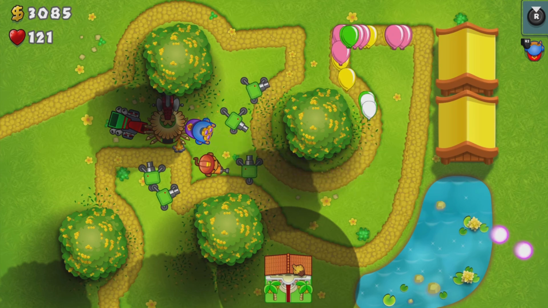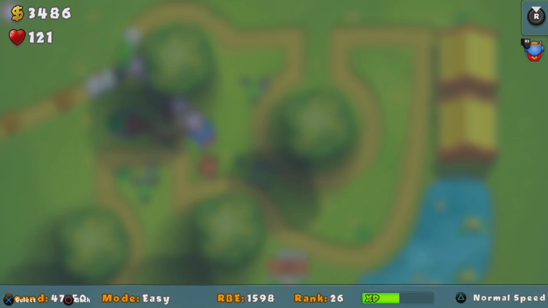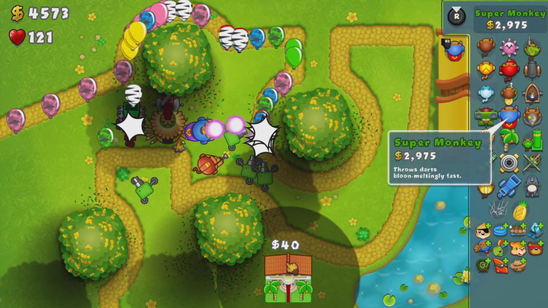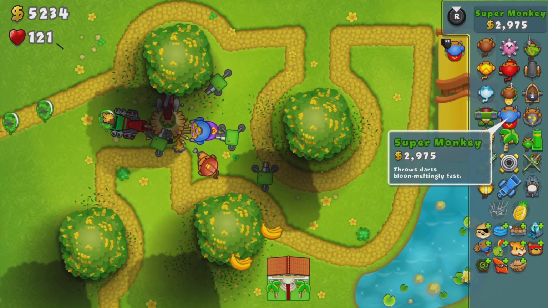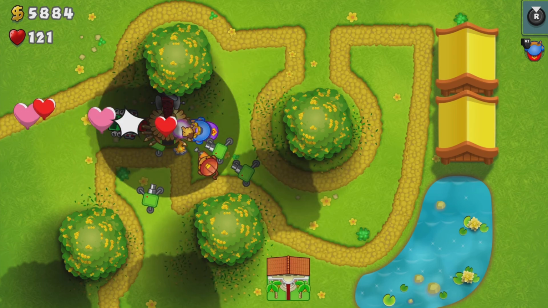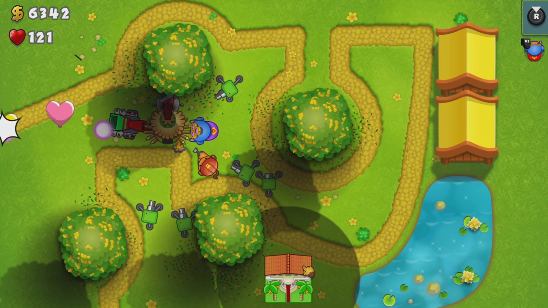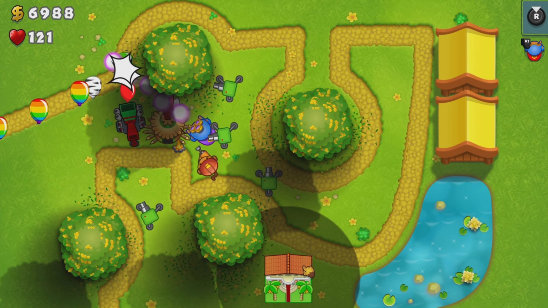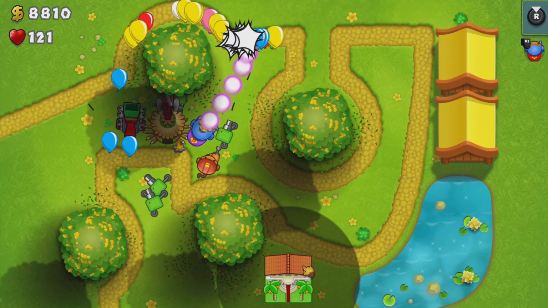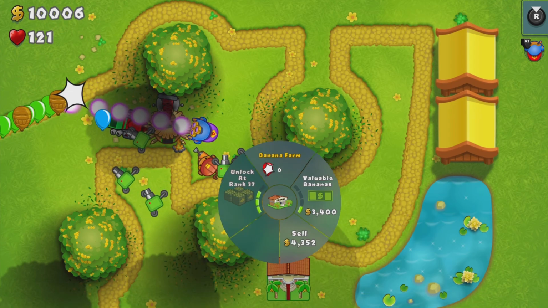No, there's no Moab. That was very easy to pop. Sure, I'm gonna skip. We're almost done, anyways. Alright, this is almost the end of the video for you. I mean, I already have a super monkey.